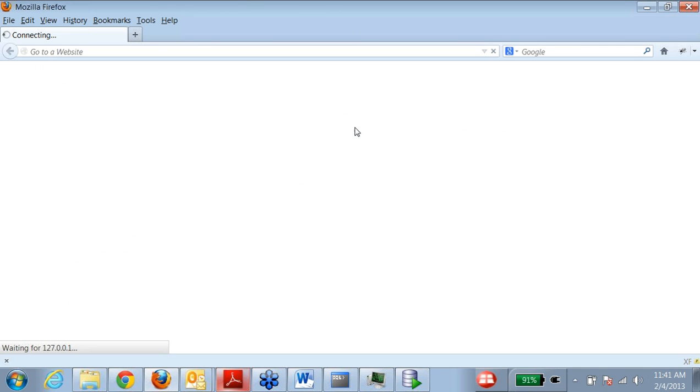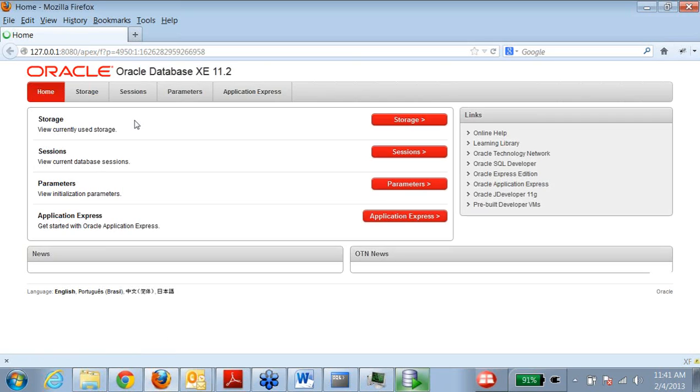And this is basically an Oracle web client, and you can access your database through browser also. So you don't need SQL command line or SQL developer. But this is definitely a little bit slower, so generally people don't prefer using it, but this is also allowed. Because the SQL server is running as a service at this particular port. See here, this is your web client, and you can log into your database.